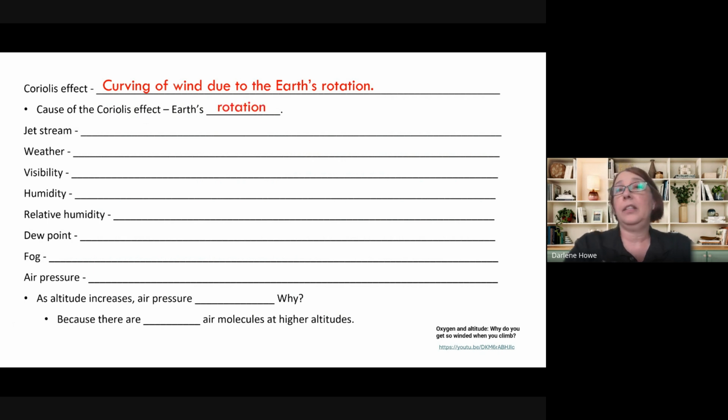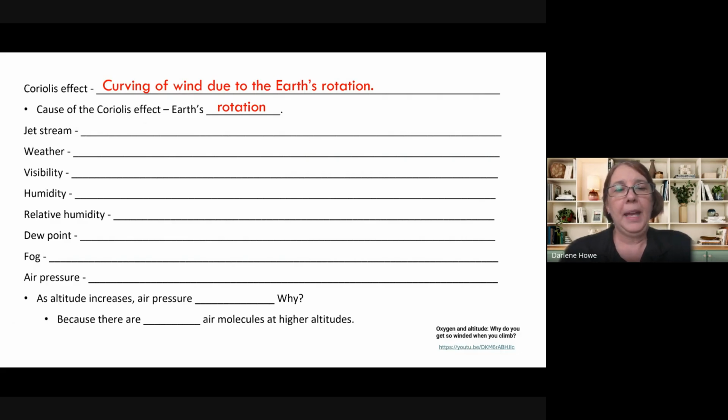It has nothing to do with the sun, the moon, the stars, the galaxies, nothing like that. Those winds are curved because the Earth is rotating. If the Earth stopped rotating, those winds would blow from north to south or south to north. They would go in a straight line. But because the Earth is rotating, they bend these winds. Kind of a neat effect.